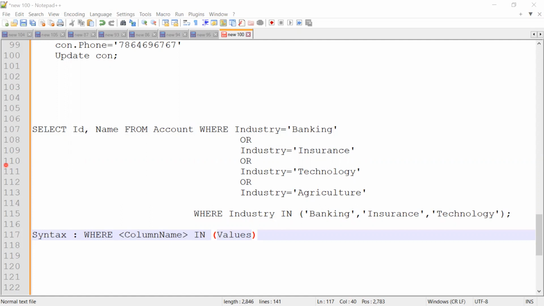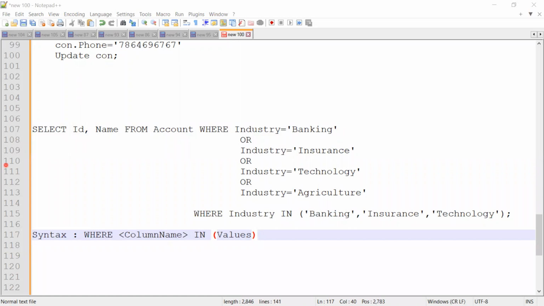If you place all the values in the IN operator, everything is checked at a time, so your SOQL execution will be a bit faster.